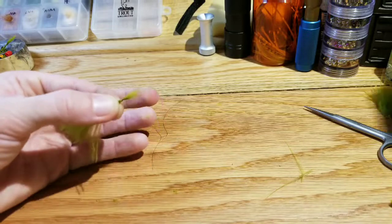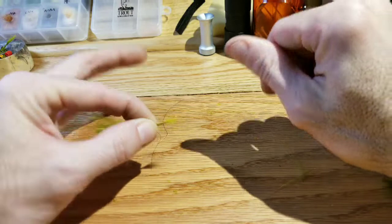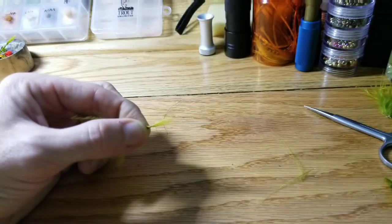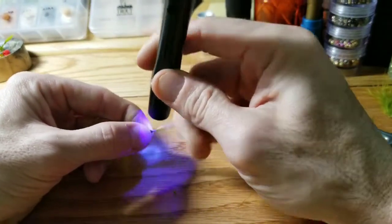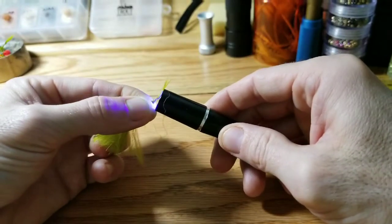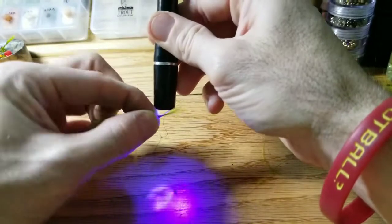It's not really the knot coming out — it's the sliding of the knot over the marabou. What will happen is if a fish grabs it and you don't have any glue on there, little by little it'll pull a couple of fibers out, and the more fibers that get pulled out, the more that knot is not cinched down on the material — and that's when it'll all start coming apart. So glue that up pretty good, or cure it if you're using resin.